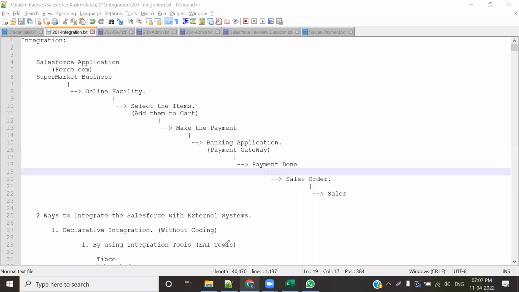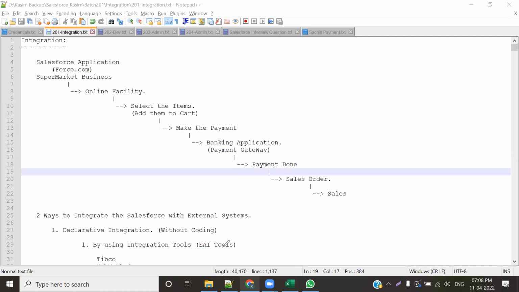But without writing the code, although right now we have three things, it is most possible that workflows and Process Builder are going to become obsolete one day. That's the reason all of us must go and learn Flows, Lightning Flows. For that you should have a little bit of knowledge of the Lightning Experience.